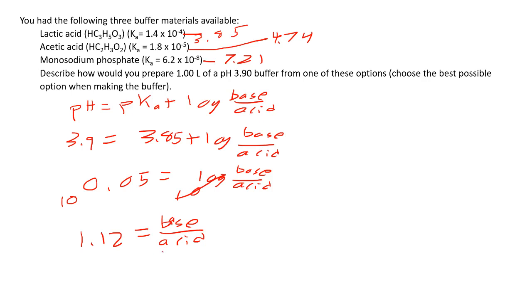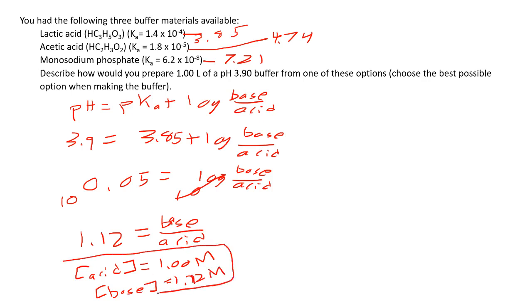In my case, for simplicity, let's say I want the acid to be 1 molar. If we plug that into our equation, we find that the base would have to be equal to 1.12 molar. Note that this is not the only correct answer here. For example, you could have said the acid would be half a molar. Then the base would be 1.12 divided by 2, so the base would have ended up being 0.56 molar. You could have chosen a lot of different numbers. There are a lot of different possibilities, but this is one example, and any possible set would do.